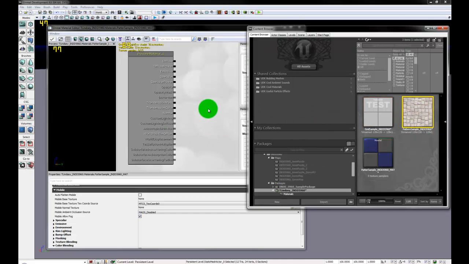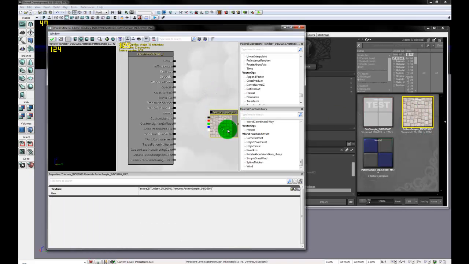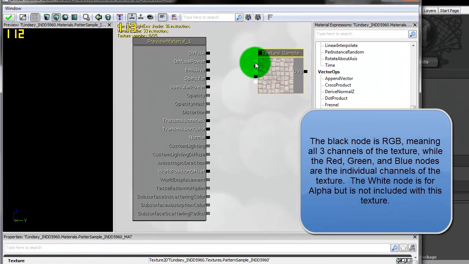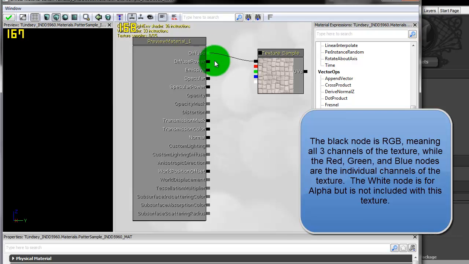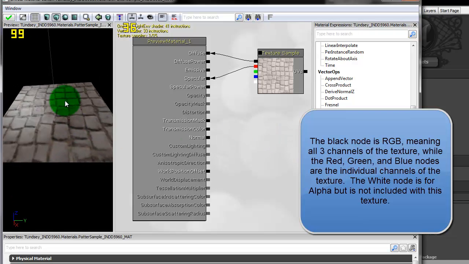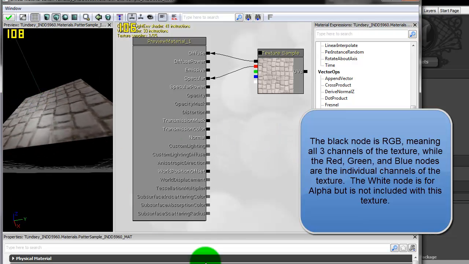So we want this texture, so we're going to select it and just drag it right in here. It gives us a node. For right now, since this isn't a shader class, all we care about is hooking this up to diffuse. And then, as a shortcut, we'll hook the red channel up to specular, just to give us some specularity.